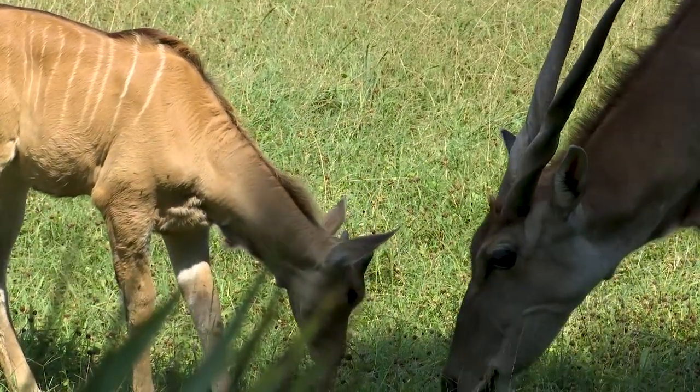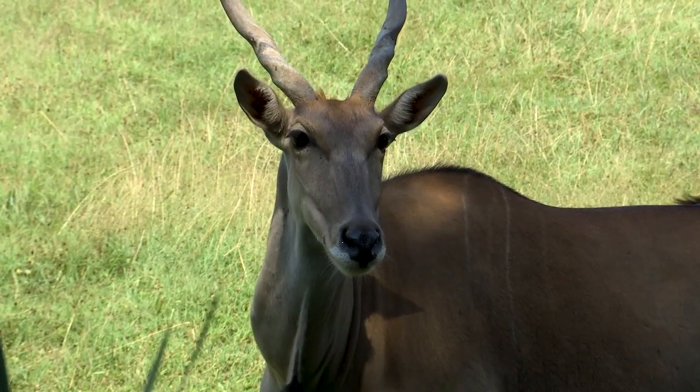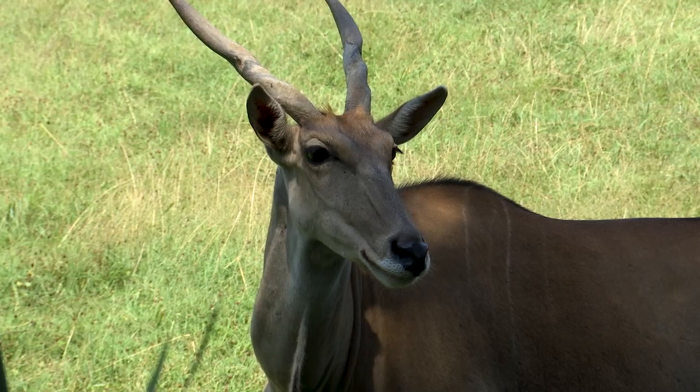Typically, the zookeepers and veterinary staff stay hands-off during labor. We do encourage natural breeding behaviors and natural birth. If we don't have to intervene, that is the best idea — we would love to just let them do their natural thing. But this first-time mom needed a little help. We have been monitoring his mom, Indigo, for quite a while, checking if she had bagged up with milk and if she was getting close to labor.